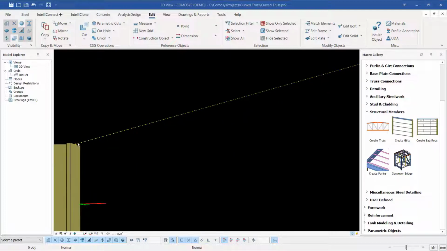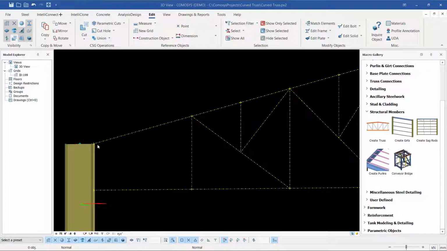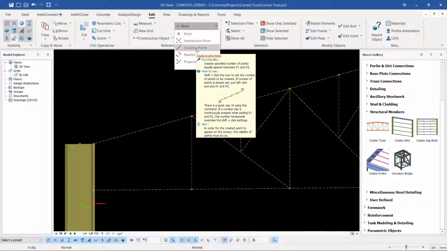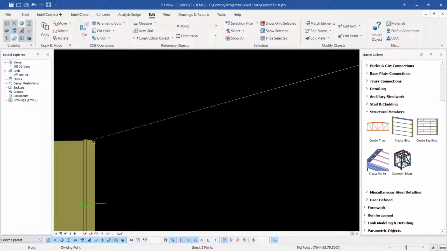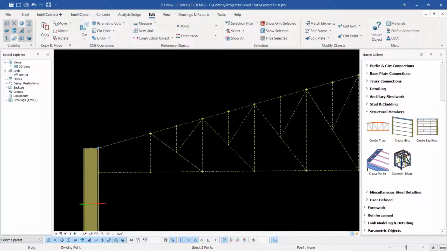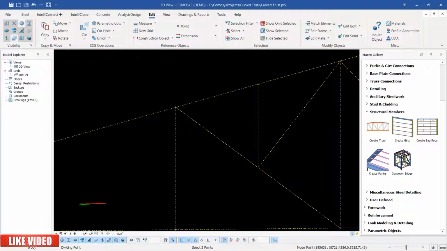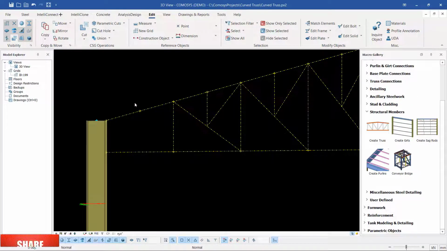So what I'm going to do is create a point division here. I'm going to click on point, then divide this point. So I'm going to click on divide point, then snap on that spot. Make sure you snap accurately on the required point. So I'll snap on that spot and snap on that spot. Reason being, I just need the midpoint of this particular member. So I want to add another member here.